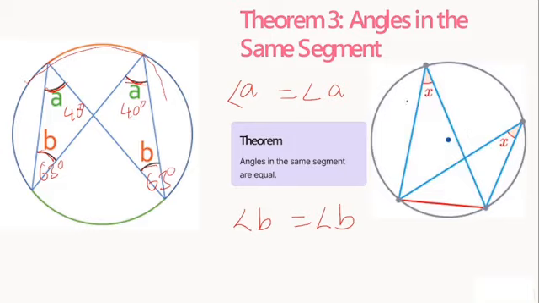Again, you can see from here we have this chord right here, another chord, another chord. So again, we have the same property, angles in the same segment. This angle and this angle right here are the same. So if here you have angle X, you are going to have angle X here too. This is very, very important.